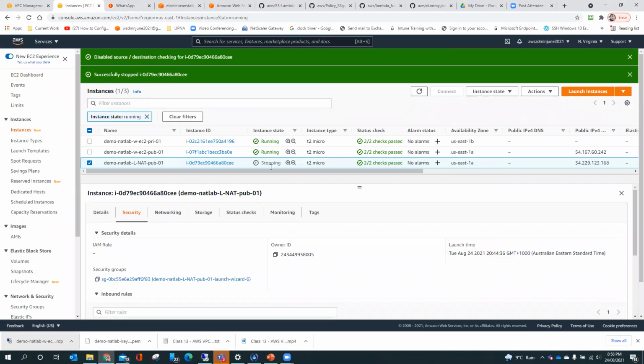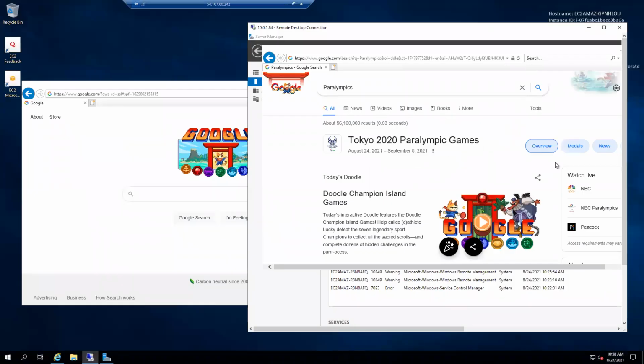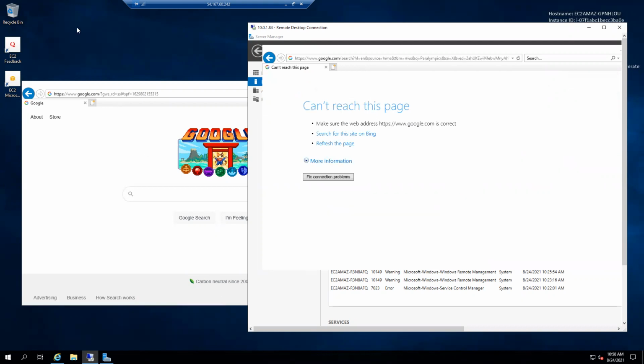We stopped the NAT instance. Now we'll go back and do the same test. Just try to access internet and it will now time out. This time it won't work, because the only way these internal or private instances for your organization can use internet is through the NAT gateway.